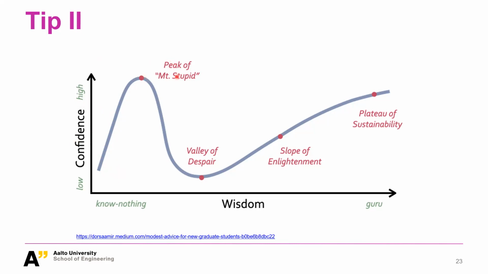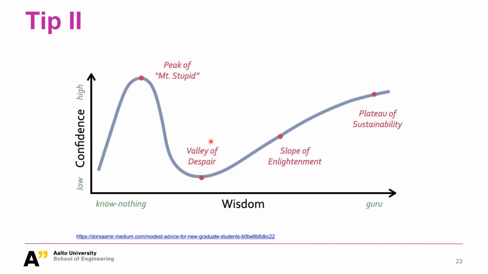So this is the so-called peak of mount stupid, because this usually happens to many people. After you just look at the iceberg from far distance to a little bit closer, you think, okay, I get it. I know everything. But when you really go further and further, you will quickly go to this so-called valley of despair. This is a curve everybody has to go through. No one could escape from it.